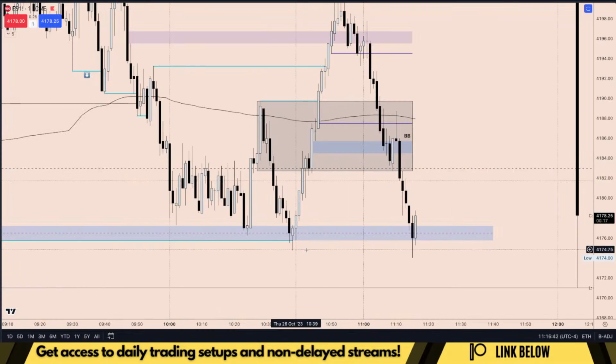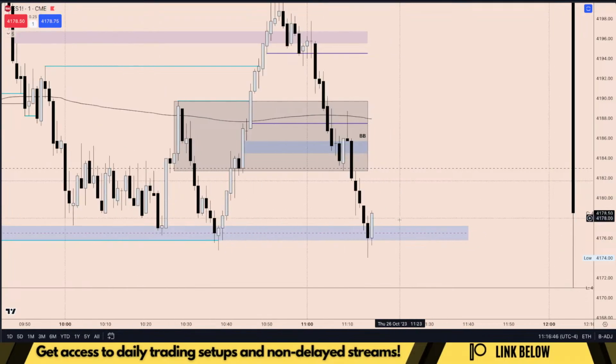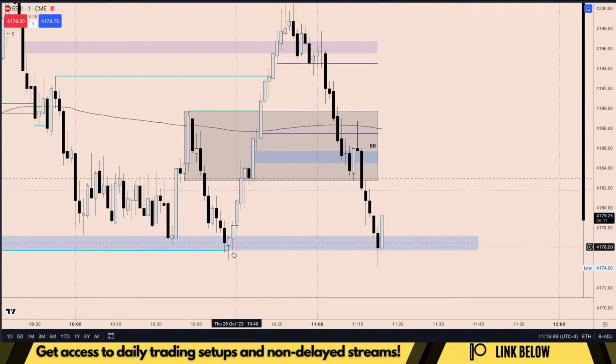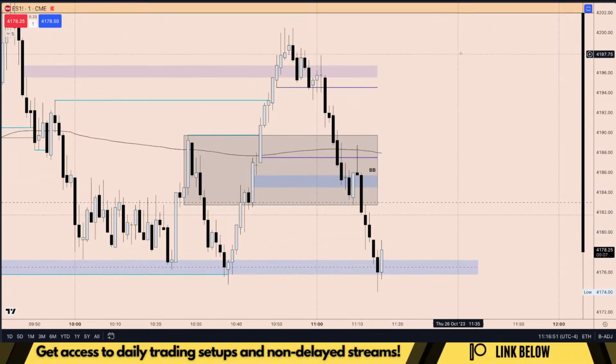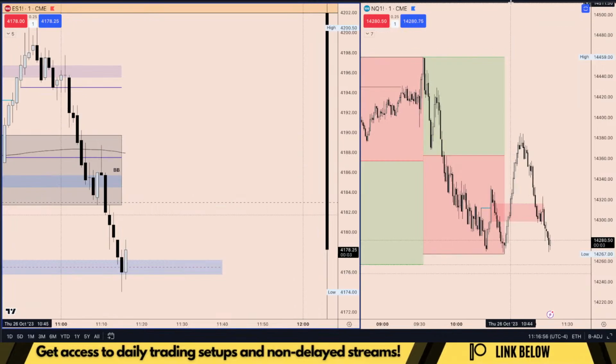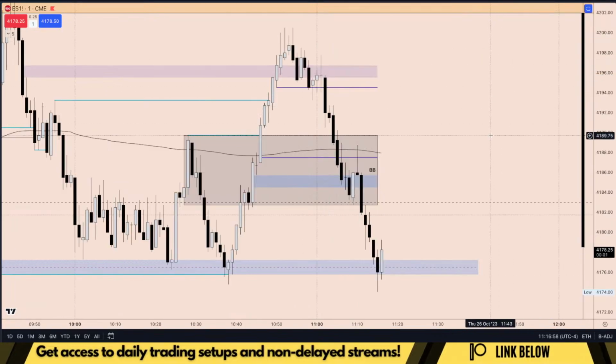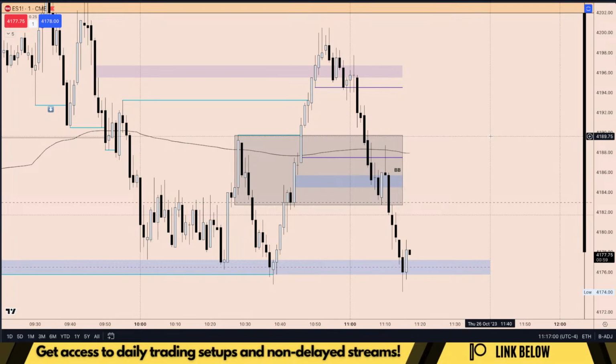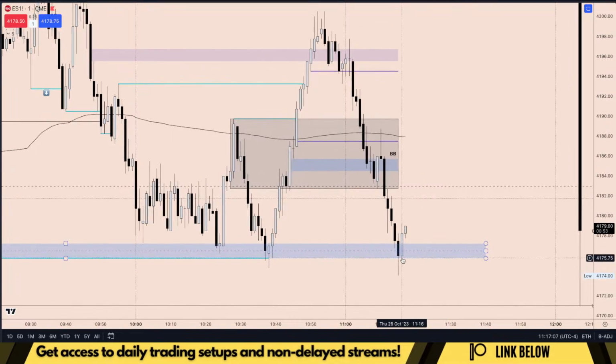Once again, we clear sell side and we get a push back in. Same time as last time. I wouldn't be surprised if we now go all the way back above the high. Unfilled volume imbalance right here. But yeah, it's the end of the trading session for me, guys.